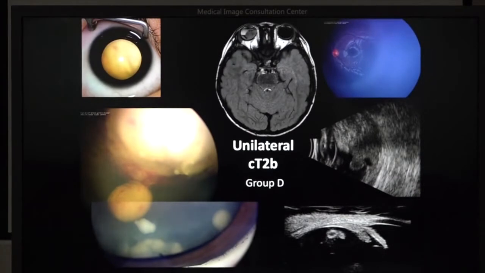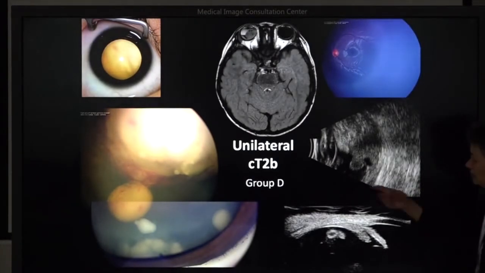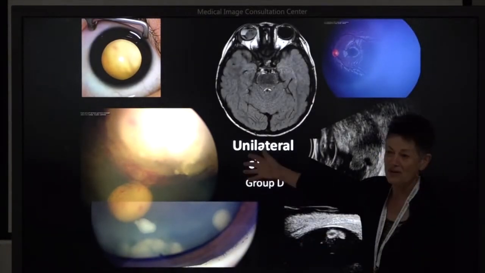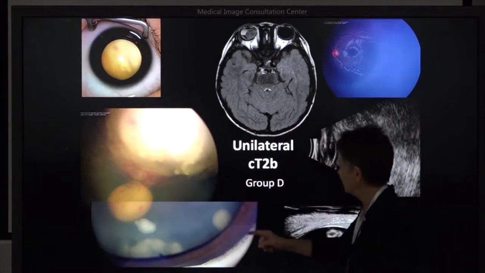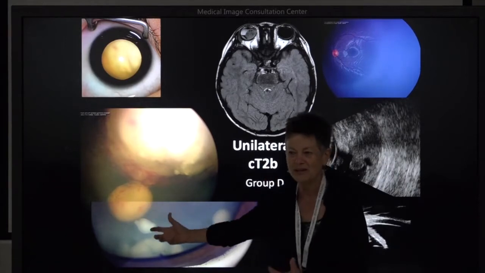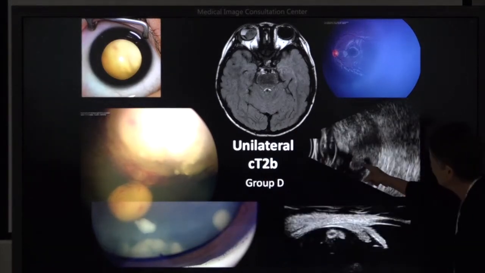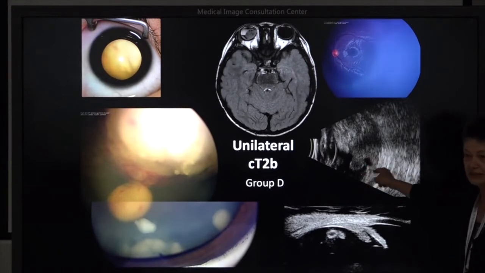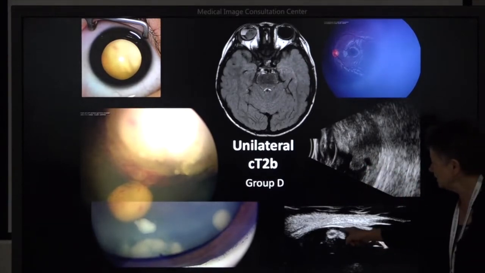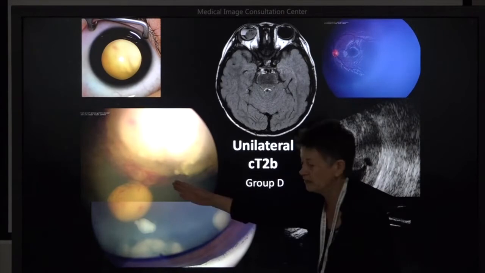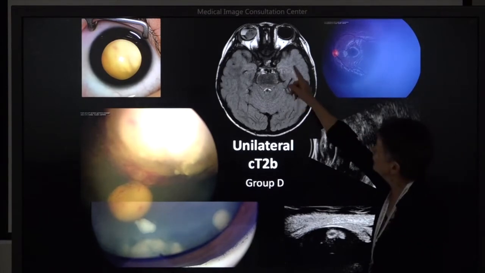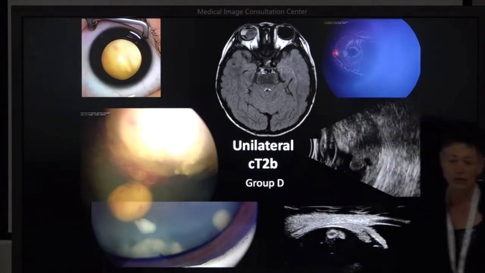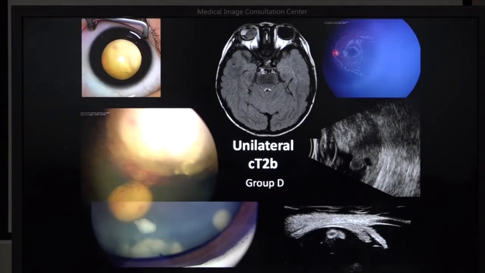The next child, also CT2B, with seeds. Interesting anatomy of the tumor, because it has this bubble coming out and seeds under that. Is this a weak seed, or is it part of the main tumor? I don't know. But here's the ultrasound of it coming out. And then you see this is actually a cross-section of this on the epic UBM. Normal other eye, and the optic nerves aren't in that image, but there's no indication of optic nerve involvement.